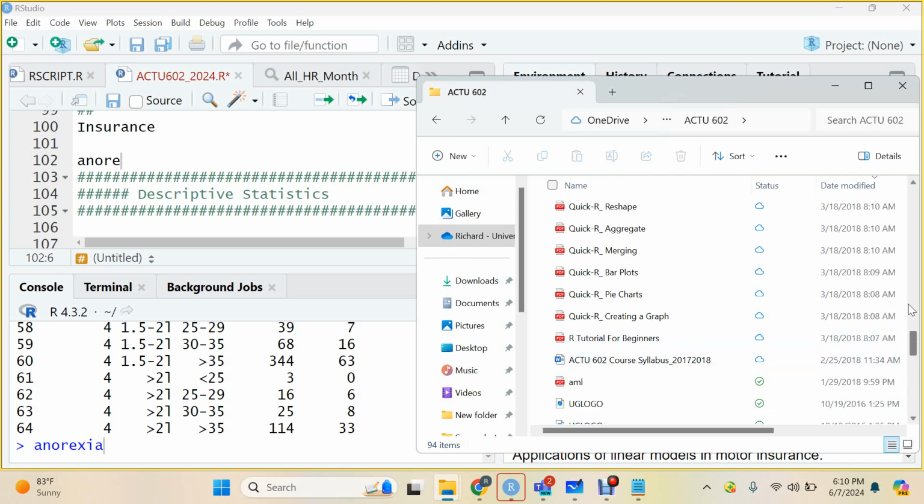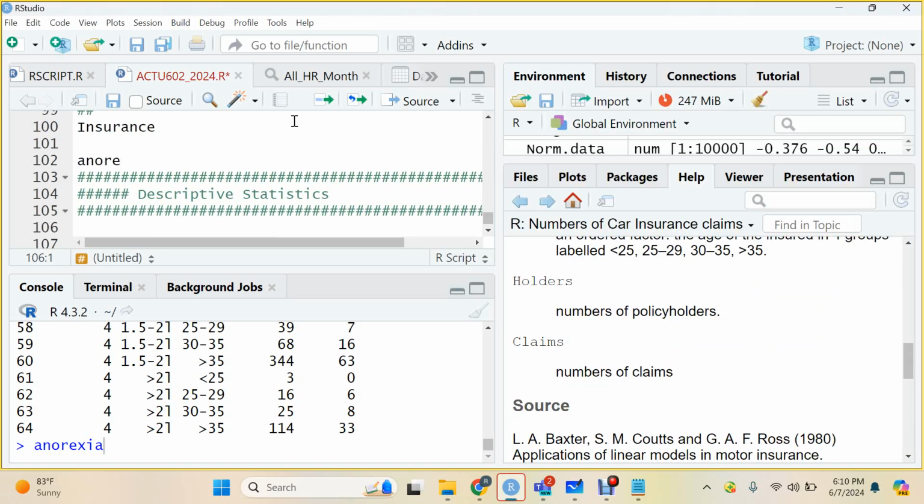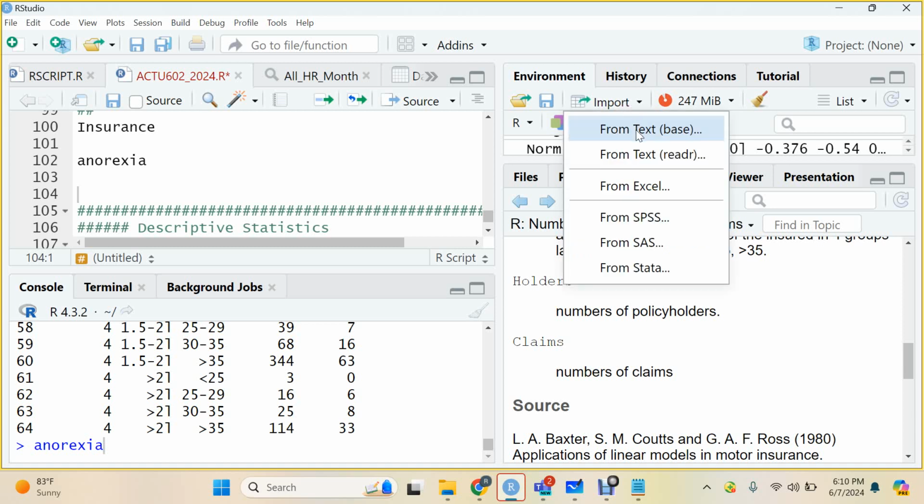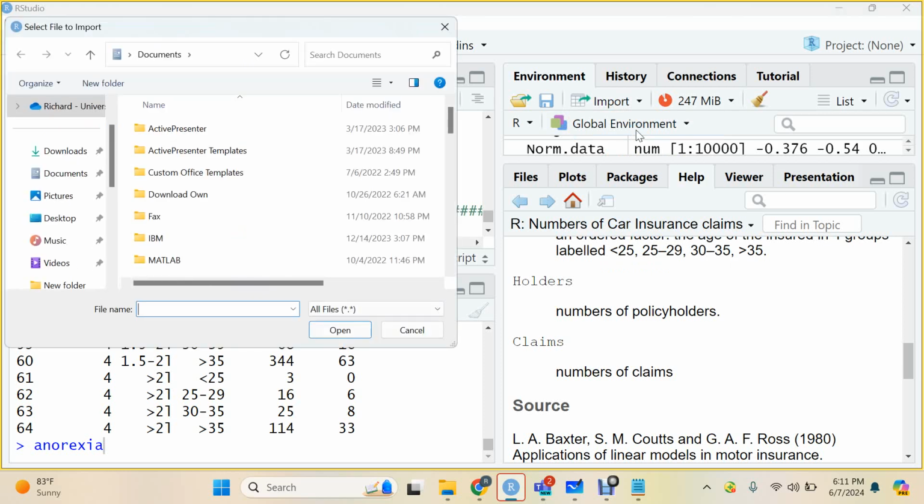Okay, so let's assume that I want to read the data that I gave you. I'll go to import, so you get it whether it's in downloads or so. You first go to import. I'm assuming we want the text one, so I'll use this, right? I click on this, then it opens my folder. I just have to navigate to where that data set is.